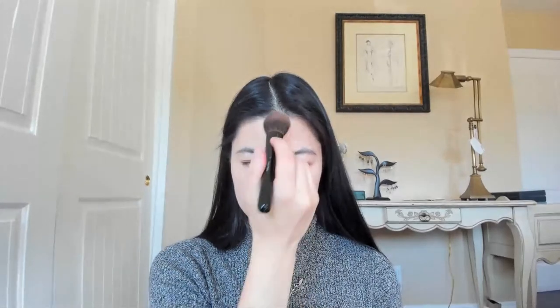I'm going to be picking up a little bit of loose powder from the puff to dilute it and then applying it. So I'm actually going to apply starting from the forehead. And then across. I'm going to hit this lower part of my face. Pick up a little bit more. And then it blends really, really easily. I really don't have to do much more than go back and forth over a couple times. I just like brushing it over my face extra because it feels nice.